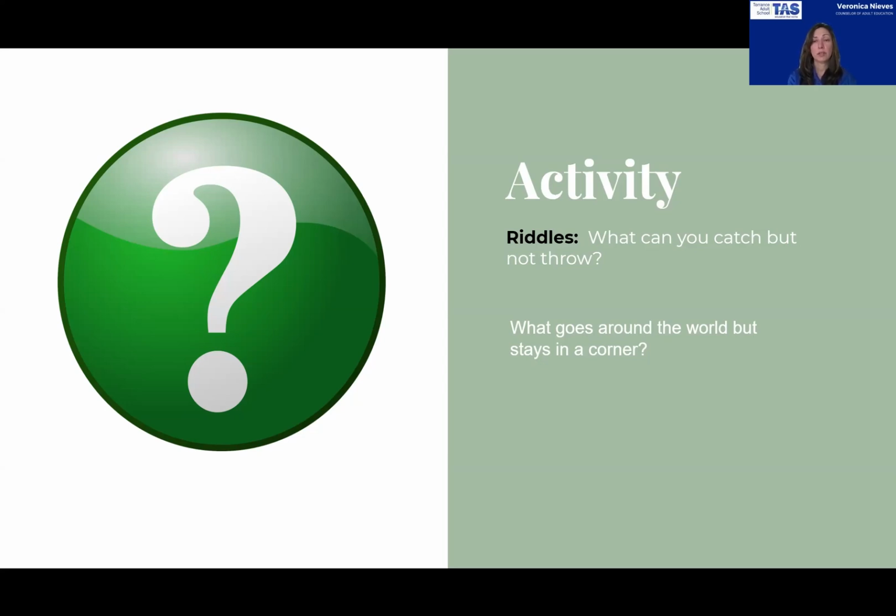The first riddle is, what can you catch but not throw? Okay, I'll say it again. What can you catch but not throw? It'd be a good idea for you to just sit for a minute or two and just try to figure out what it could be. Could be brainstorming if you'd like. This is meant to be fun, okay?